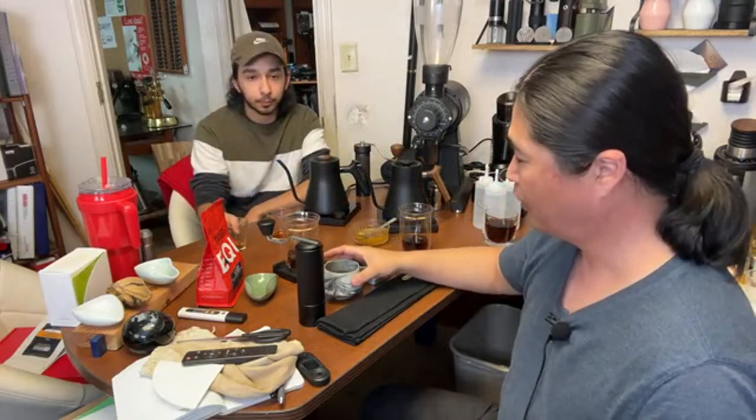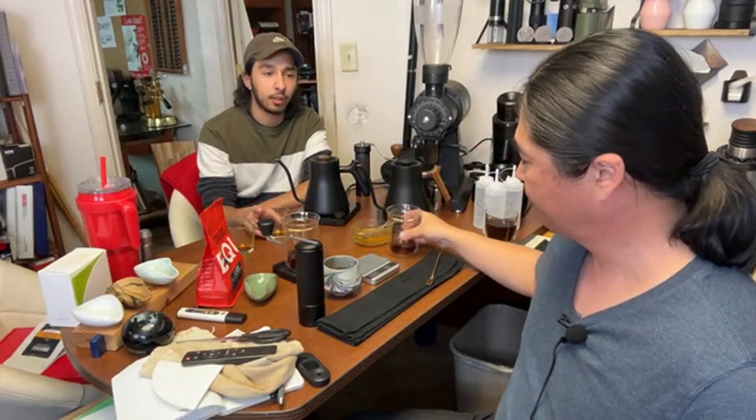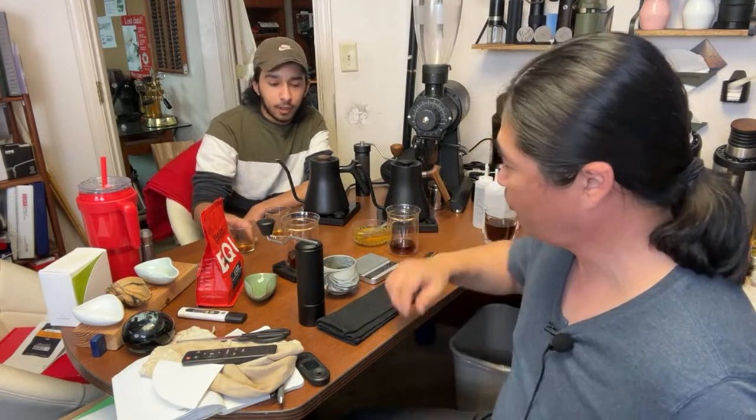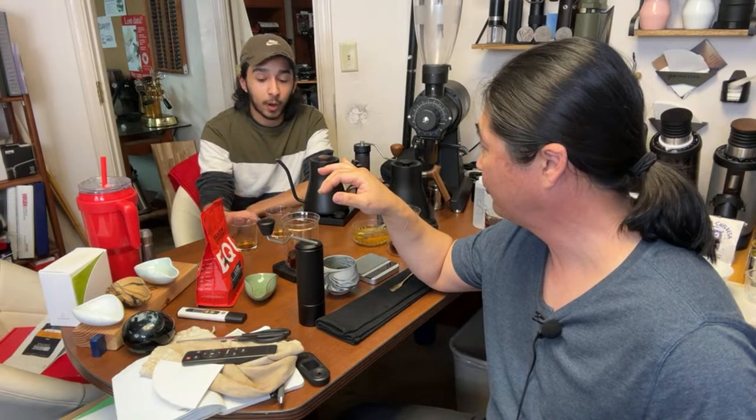Okay, let me see. Very tea-like. So it's a little brighter. As it cools, it's a little easier to taste, and I think the ZP6 is a little more complex. And this is the XLite here. If anything, the harshness. I was going back and forth on which one I thought was the ZP6. I thought the XLite could have been, just because of the longer brew time. I was expecting I might pick the XLite because the brew time was a little long. You mean the ZP6 was longer. Yeah, the ZP6 was longer. So I thought I might pick the XLite because of that, but I still picked the ZP6, I guess.